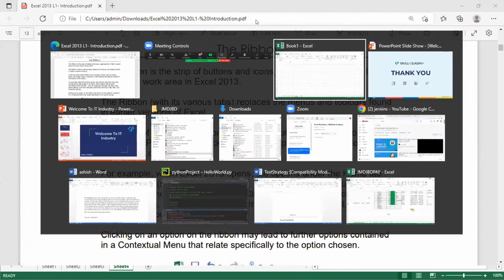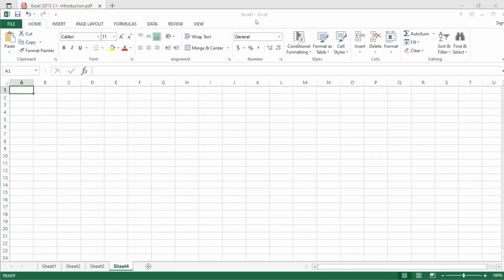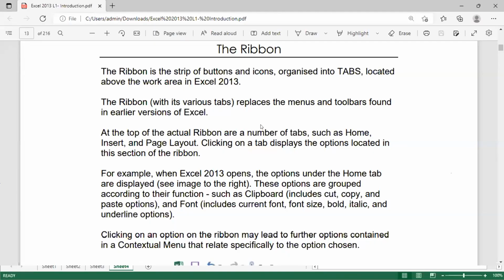So let's talk about now the ribbon area. Which is the ribbon area? Everybody have a look at it. This is that Excel sheet, and this is that ribbon area where my cursor is hovering. What is the benefit of the ribbon? It basically helps you organize your different controls one after the other. Microsoft does that in a very fantastic way.